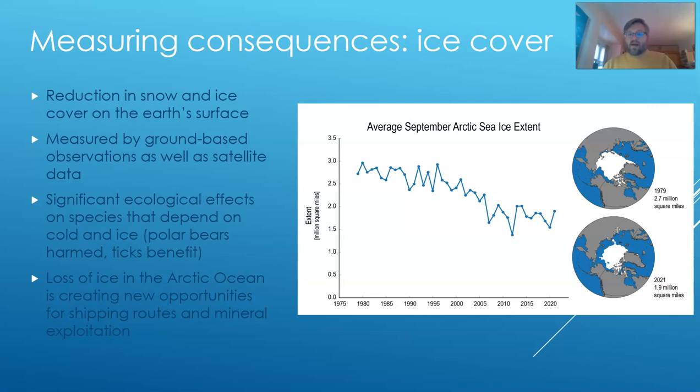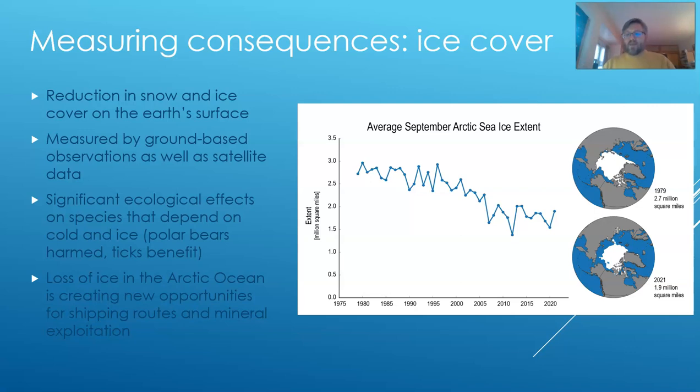So what you can see on that graph there is the extent of the ice in September, so that's when that ice is at its smallest extent, right? That's the very end of the summer. So that ice has shrunk down as small as it's going to go for that year before it starts to grow again in the winter. So we're taking that minimum ice extent for the year. You can see a pretty clear downward trend in how many million square miles of ice we have in the Arctic Ocean, starting back in the 1970s when we started getting good satellite records of this, down through the present day.